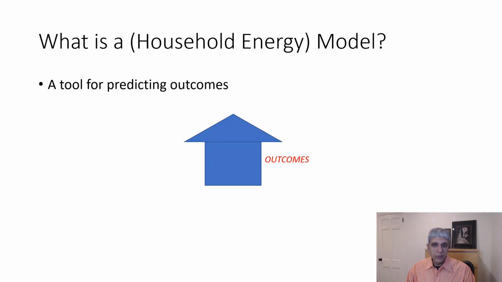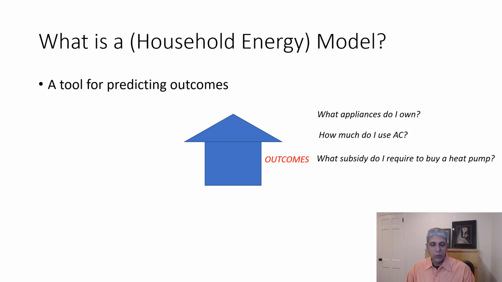The kinds of questions we may ask or the kinds of outcomes we may be interested in are such as, what appliances do I own? How much air conditioning do I use? What kind of subsidy would I require in order to buy a heat pump or to undertake energy efficiency measures? And then, of pertinence to us, how will switching to a heat pump from our current appliance affect my well-being?